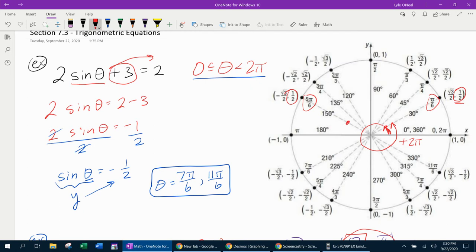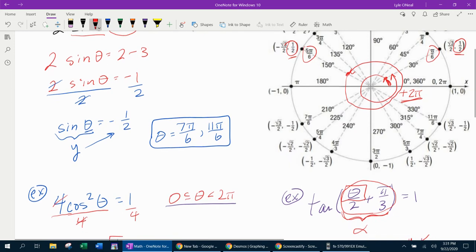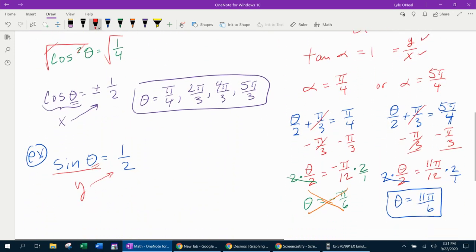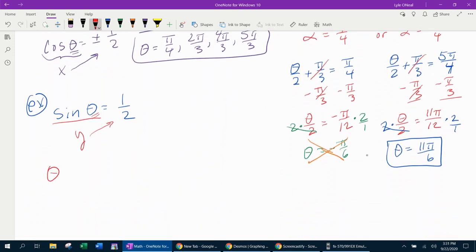And that's going to be the same for the 5 pi over 6. If I'm at 5 pi over 6 and I make a full revolution, I get back to that y coordinate, and that's going to produce a solution. So this here is going to be key to writing the general formula, the general solution. So we're going to say theta is pi over 6 plus integer multiples of 2 pi, where k is an integer.